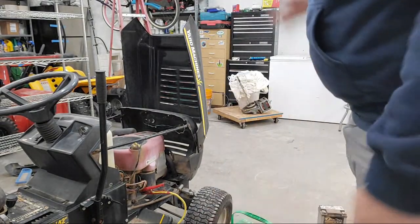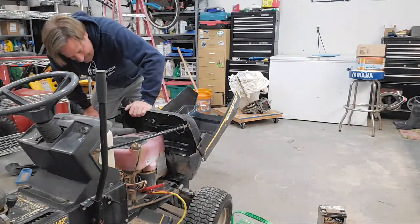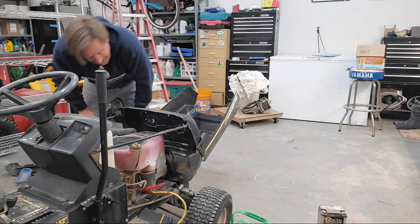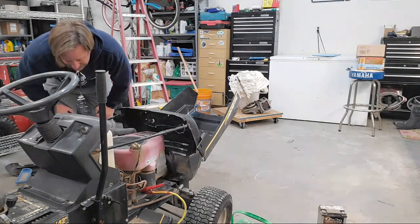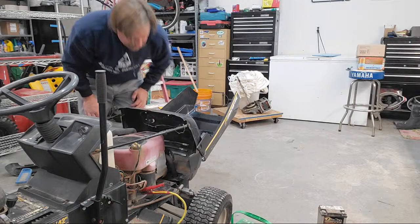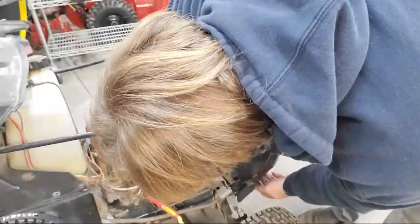Let's see here. This guy out of here. How am I going to get into the cylinder, folks? I'm liking this idea of lubing the cylinder. I think that's a fantastic idea. But in order to do that, I need to get this guy off of here. This thing's been pieced together, folks. So let me see if I can get this guy off of here. See if we can get this hood off of here. I don't know.